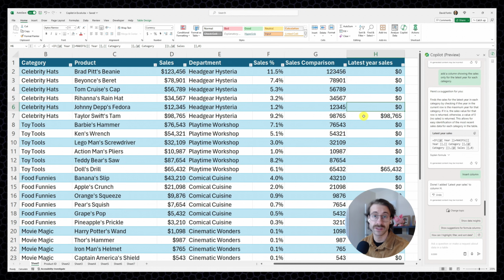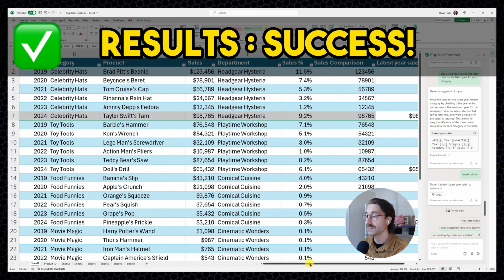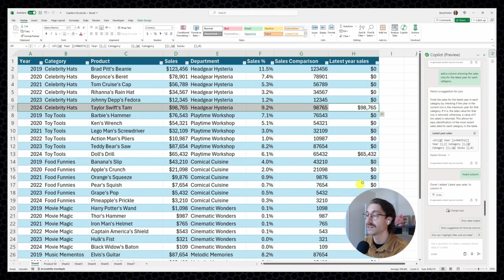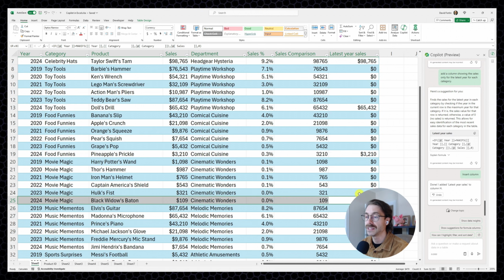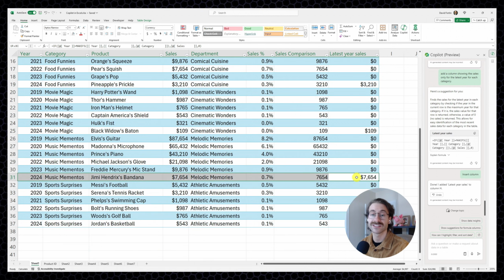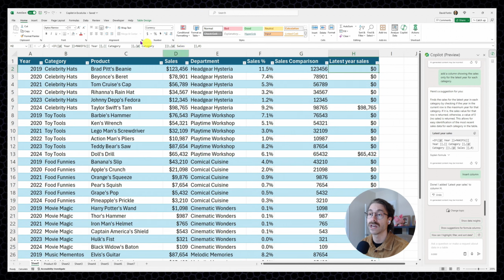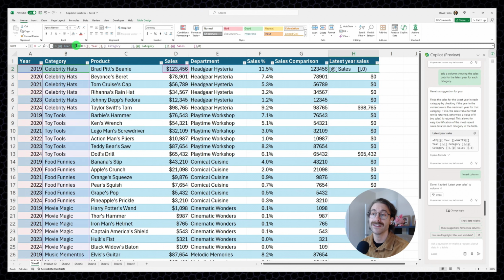Instead of doing a pivot table and then sorting on 2024, it gave me only the sales for the year of 24 for each category. It can be useful, I mean, not all the time, but that's something it can do. So I didn't have to type the whole formula, like the if, the year, and then it's a really complicated function, but it actually worked.